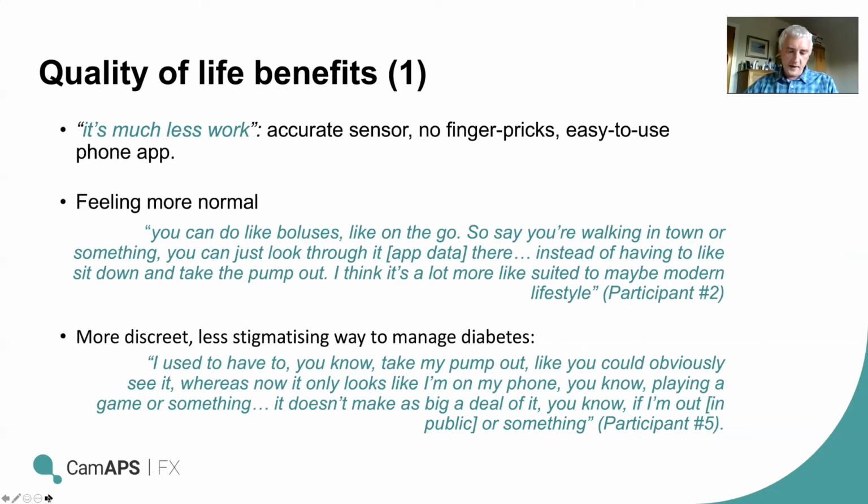Using an app on a high-spec smartphone also meant that diabetes tasks could be performed very discreetly in public settings. And again, this helped normalize things for the young people who were taking part. Other people simply thought they were checking the time or composing a text when they were actually doing a diabetes task. So this participant described how, I used to have to take my pump out and obviously you could see it, whereas now it only looks like I'm on my phone playing a game or something. It doesn't make as big a deal of it if I'm out in public.